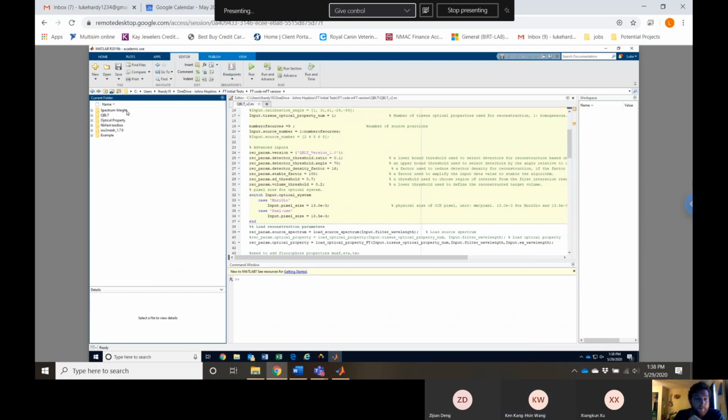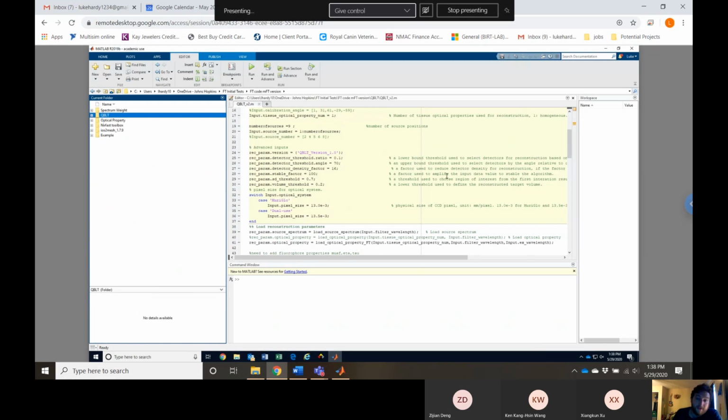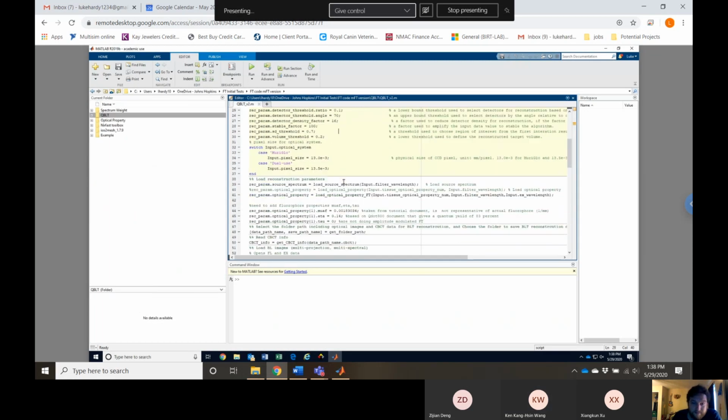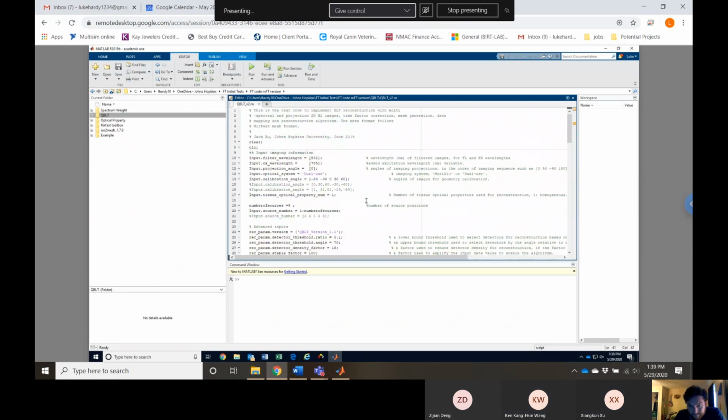If you open this up, everything's here. The main script you want to follow is QBLTv2, is what I've called it. You can change the name. This name's not really going to affect anything. But everything is basically taken from the QBLT. I've just modded it. Hey, can you enlarge your screen? Yeah, I'll do that. Sorry.